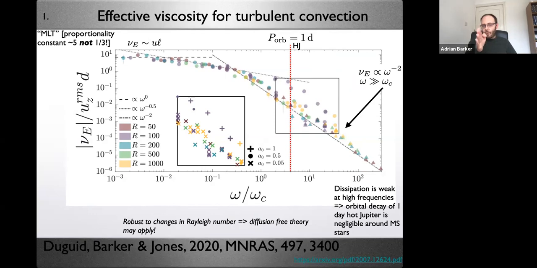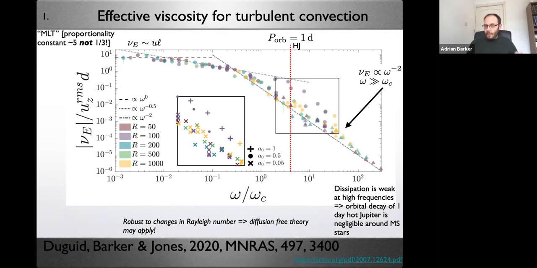And the red dashed line is just for a one-day hot Jupiter orbiting a slowly rotating star, where the frequency is for a star like the Sun, for the eddies at the base of the convection zone. The effective viscosity, which is on the y-axis, is normalized by mixing length values, so the convective velocity and length scale. At the far right of the figure, the fact that this falls off with frequency indicates that this mechanism is likely to be inefficient at high frequencies. If you extrapolate this in stellar models, it indicates that dissipation of equilibrium tides is weak at high frequencies.